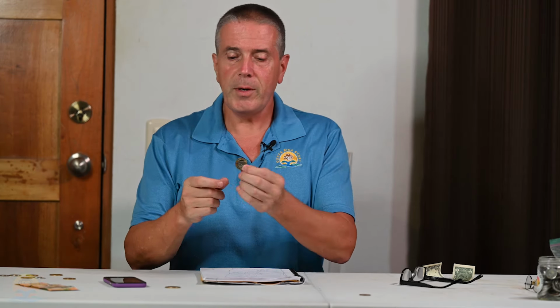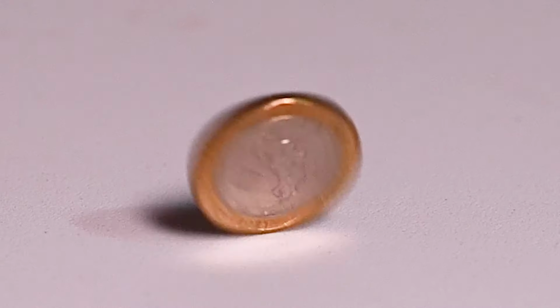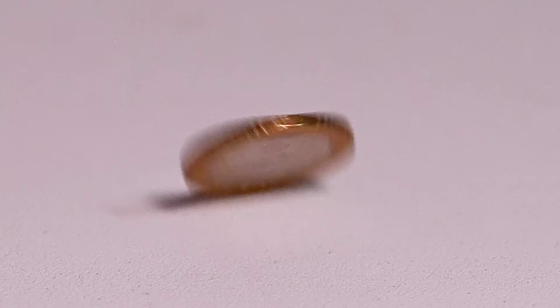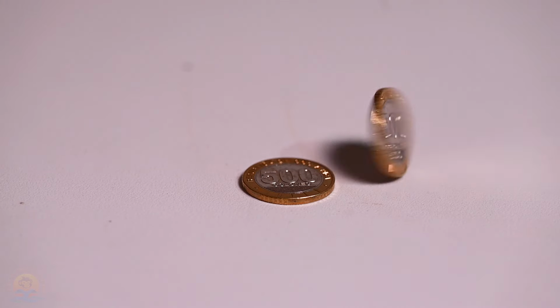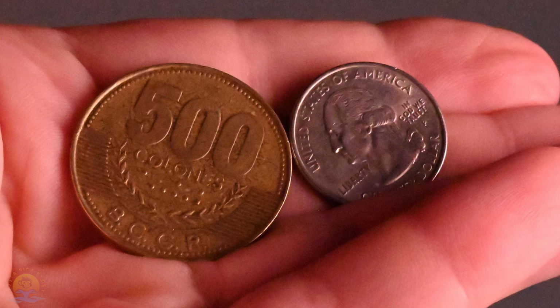So that's a standard 500 colón coin, but they did come out with a special limited edition 500 colón coin, which is really cool. But the only thing I don't like about this, okay, it's a 500 colón coin, but it's nowhere near the size of a 500 colón coin. The special one is, I guess, meant more to just have as a keepsake. I've got a couple myself, but as far as circulation, it causes a little confusion because it's nowhere near the size of a 500 colón coin, even though it is a 500 colón coin. Sometimes things get confused, and you can compare the normal 500 colón coin with a quarter. That's a U.S. quarter, and that's the size of that.